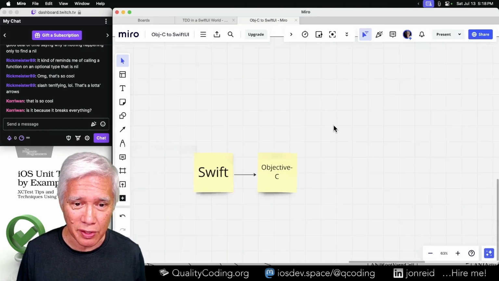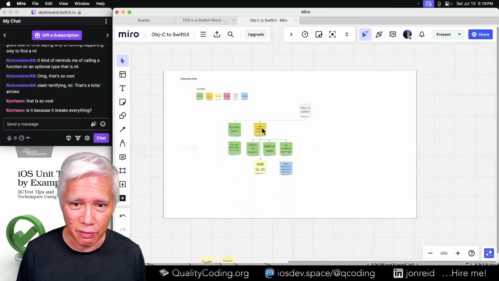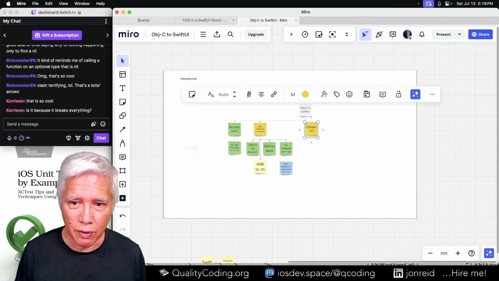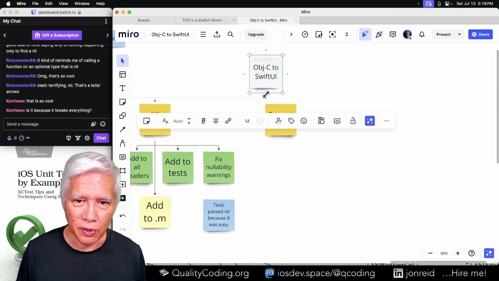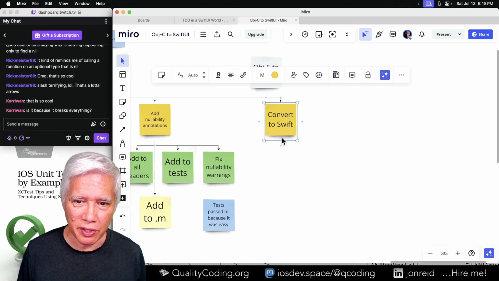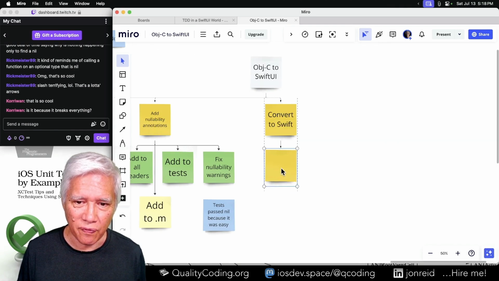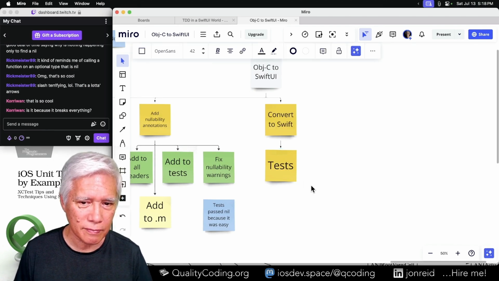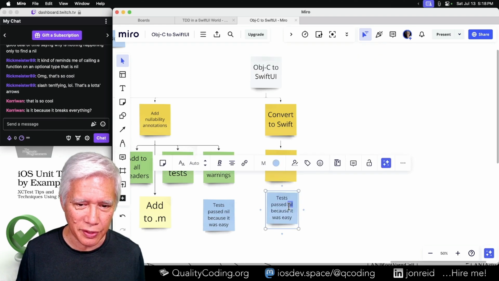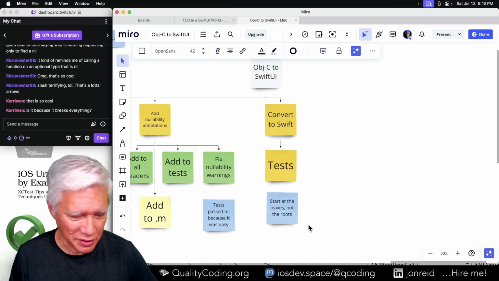Here, let's note this. So for the big convert to Swift task, let's start with the tests. And the note here is start at the leaves, not the roots. Hope that makes sense.